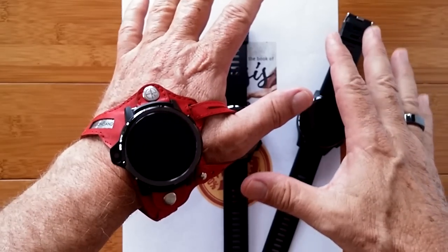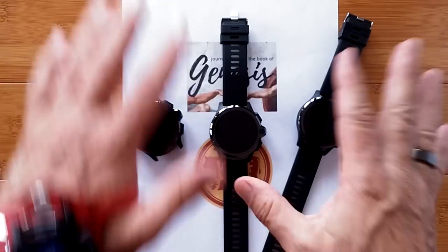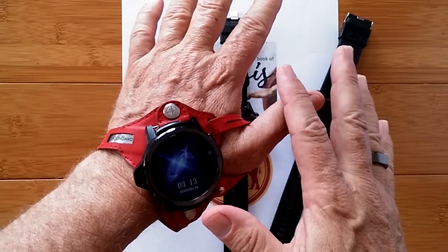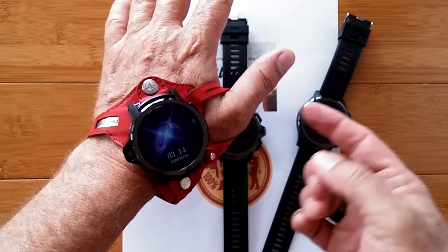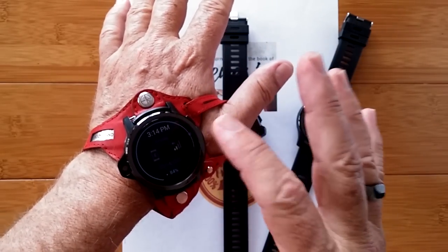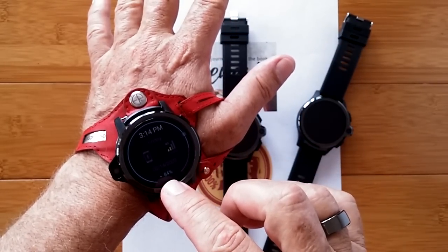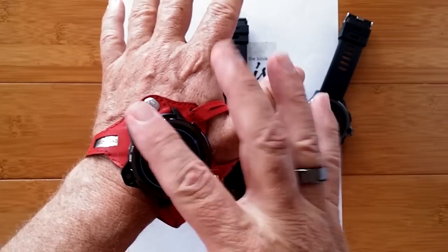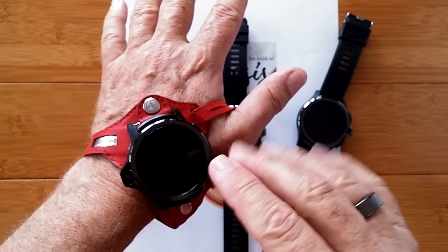I'm going to jump in the middle of this one. I've got the Genesis right here and 3 different versions of the Prime, and they've all been running over 24 hours now. It's 3:14. I started these at 2 p.m. yesterday. So after 25 hours, the Genesis is down to 84% with a SIM card in here that's constantly connected, waiting for phone calls to come in, but with data turned off.